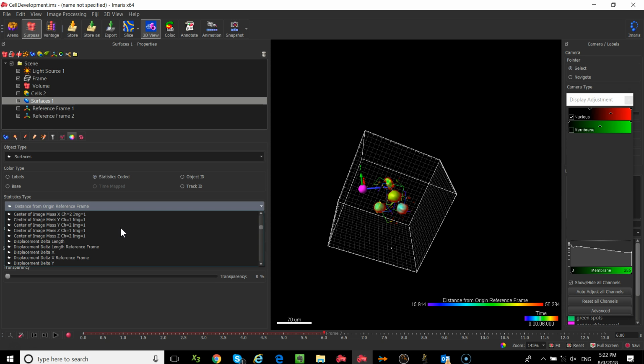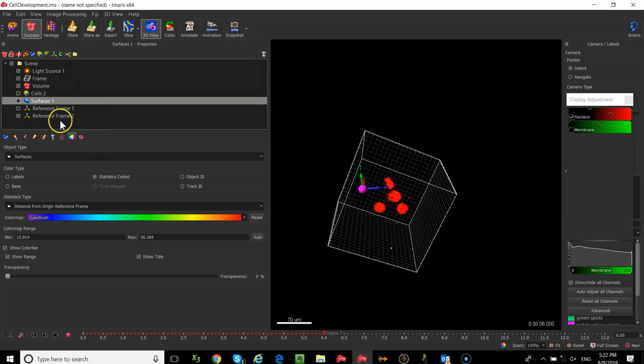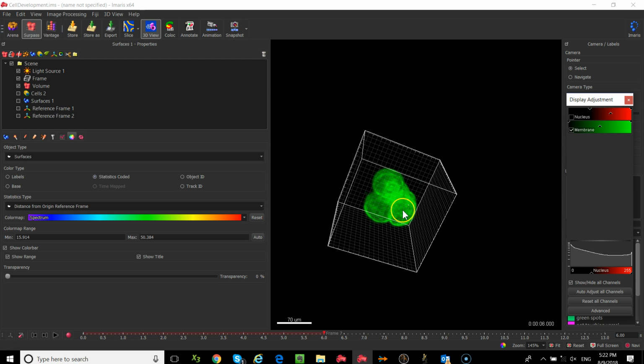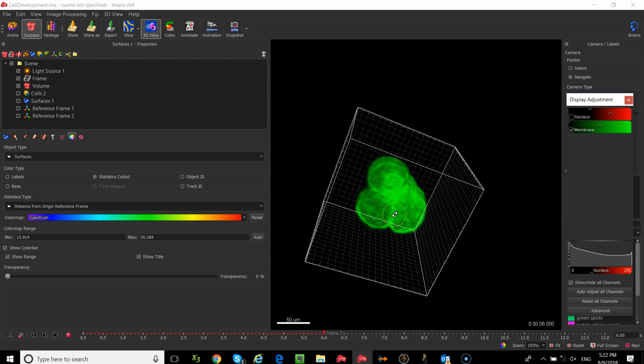we're going to go back a step and we're going to look at the membrane aspect of this embryo now. Okay, so I did some drift correction for the rotation. I now want to show you some membrane detection. So if you have a membrane label, how can you automatically identify the cells and be able to measure and track those cells using a membrane label? So I'm going to turn the surface off, and I'll turn the reference frame off too, and I'll put the membrane back on, and I'm going to turn the nucleus off. One really cool feature about our membrane detection is we used to require a nuclear marker to help us identify the center of the cell.